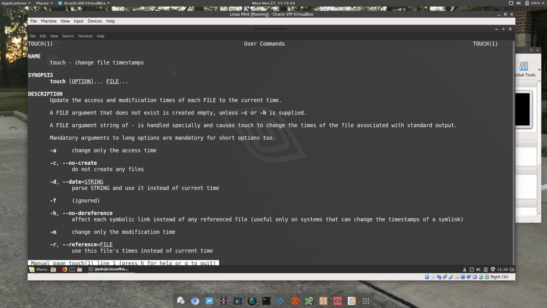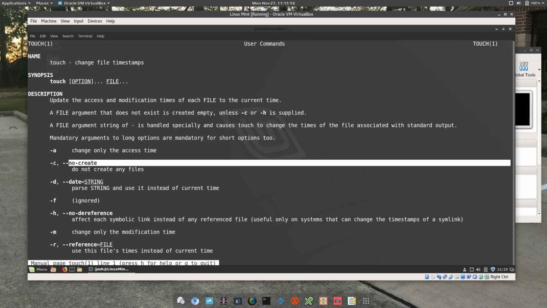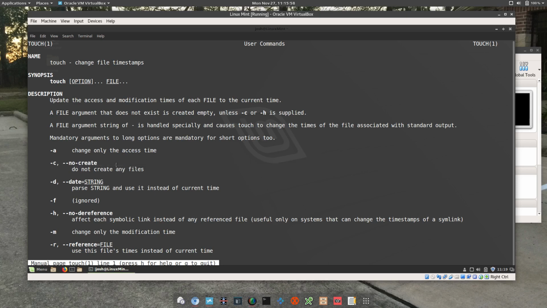A few of the options that I want to cover: the -a, which changes the access time; -c, which will avoid creating new files, so it will only look for a file with that name, whatever name you specify, and change the modification timestamp.